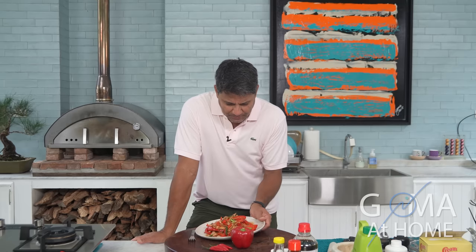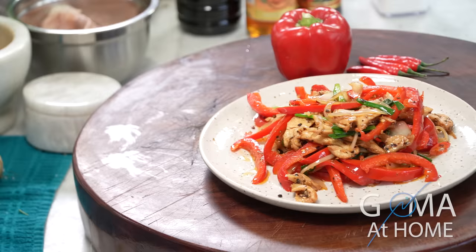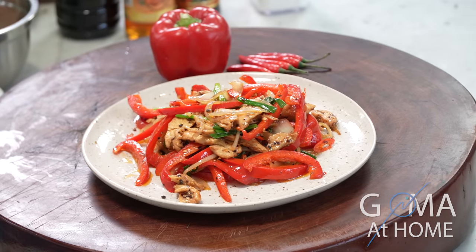Really good. Wow. Sarap po. Beautiful na. No? The colors are nice. Yung scallions natin, nandun. Nandun yung fennel. Really good. The flavor. Siguro ito, 8 out of 10. Pwede na. No? This is stir-fried chicken and vegetables.